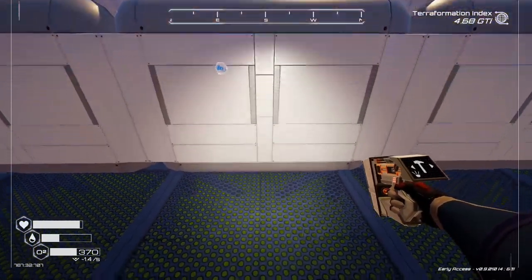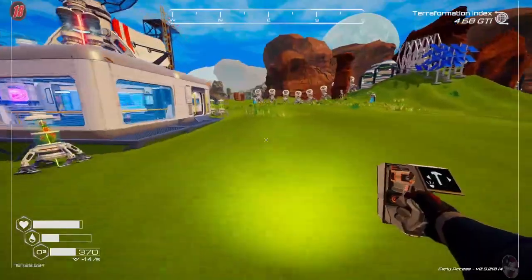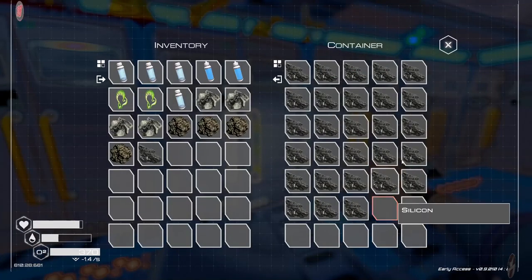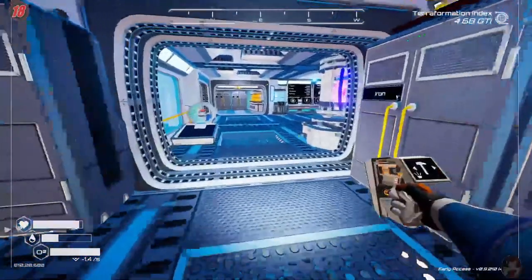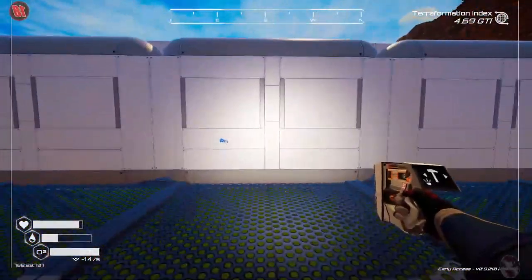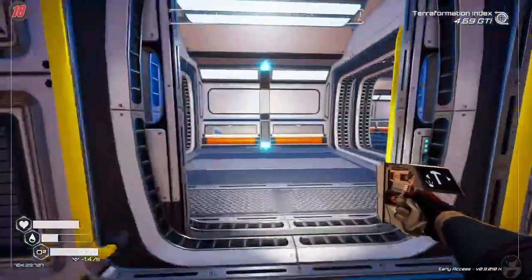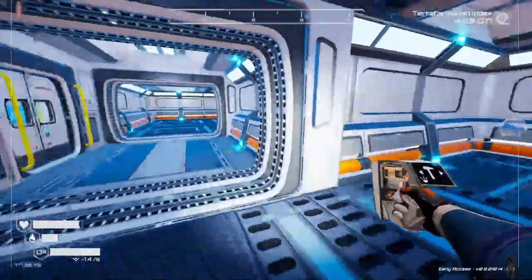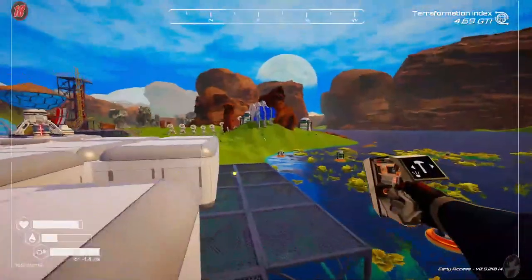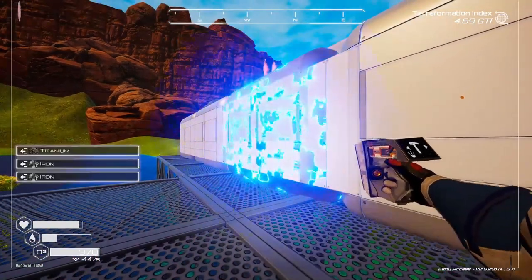Perfect, perfect, perfect. Now I need to go get a silicon. Why do I keep hitting that button? I do not want to use that because I do not want to fly in here. So we'll go in. There's that. I need to go up and over. That in.